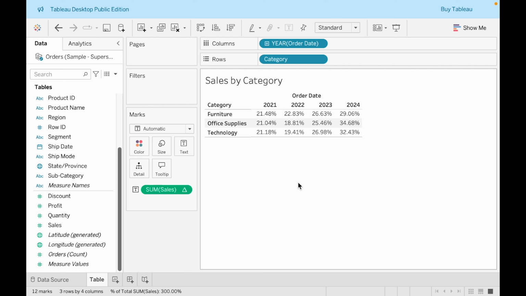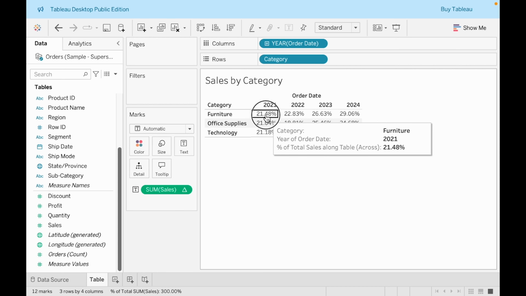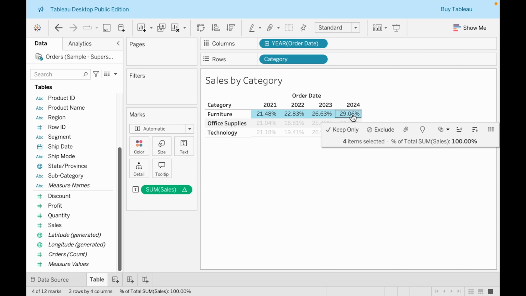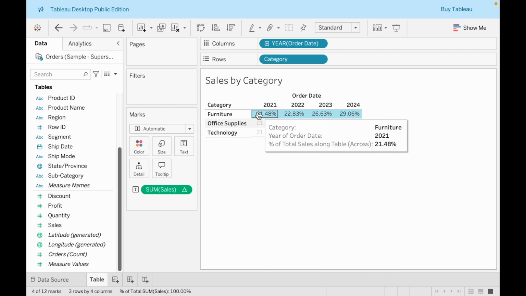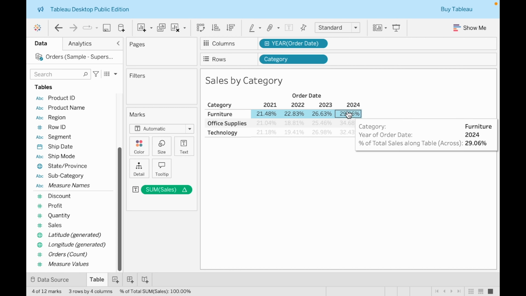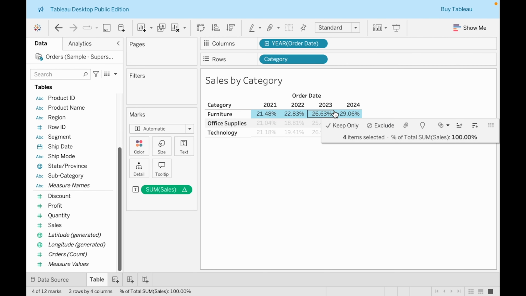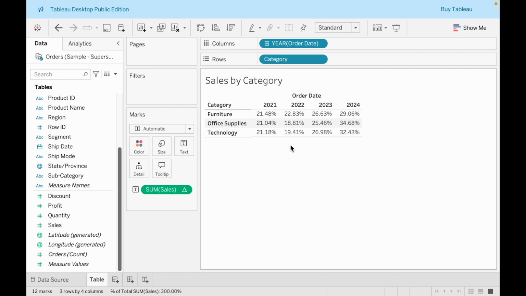So right now what you see is percent of total across rows. As in, the 4 cells for furniture add up to 100%. But that's not what we want to answer. What we want to answer is, what percentage of sales in 2021 was from furniture?